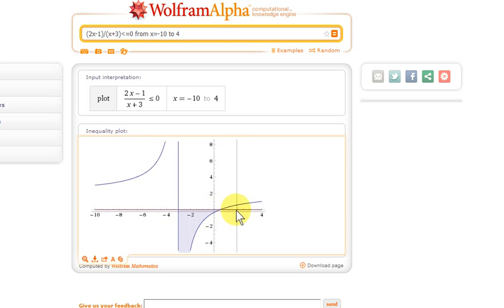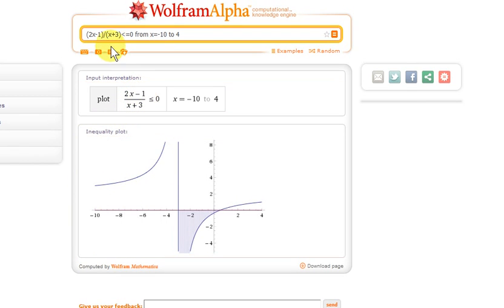If you take values of x outside of that range, we see that the curve is above the x-axis. The value of the function at those values of x will be positive. So for values of x greater than a half, f of x is positive. Or for values of x less than minus 3, f of x is positive. This section is above the x-axis, never actually crosses this x-axis. So we could have solved this inequality by plotting the graph, and I will explain how to do that in other videos.